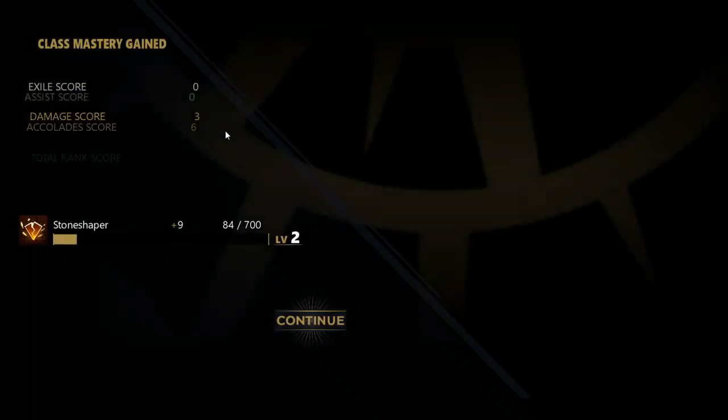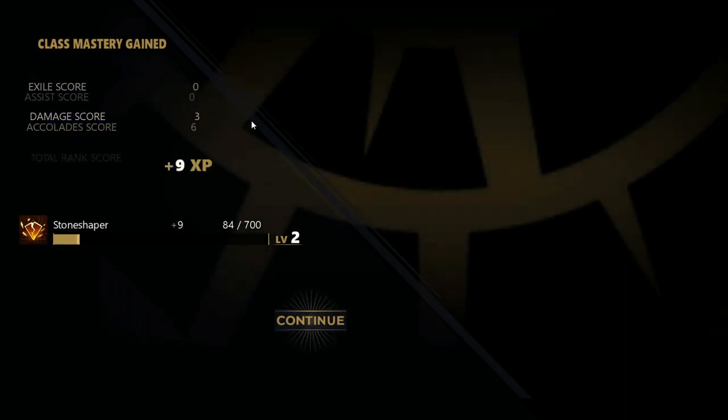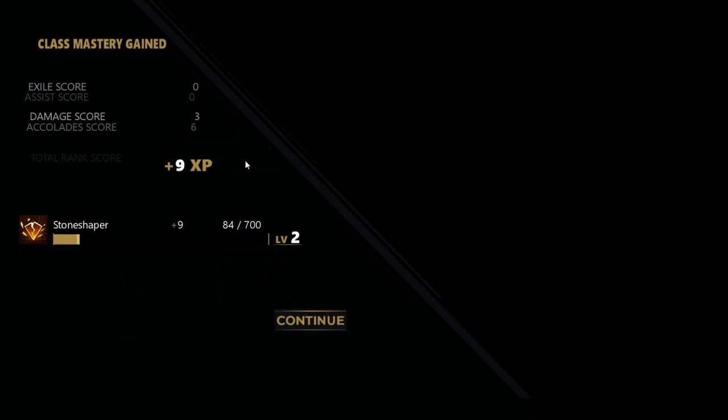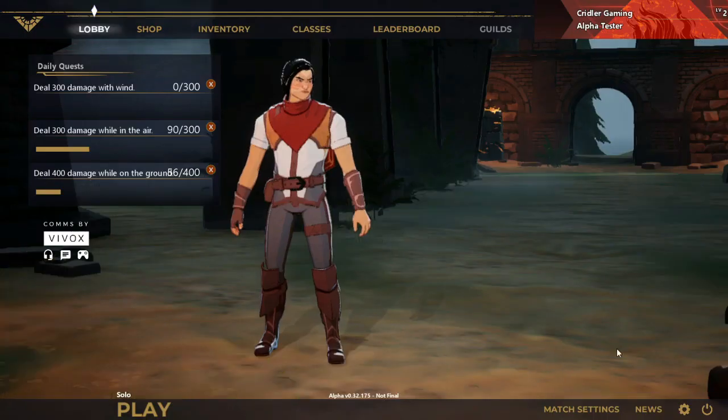You can see that you've got your XR score 0, no assist, damage score 3, so that's about 30, and then 6 XP. So we've got 9 XP altogether, which isn't very good, really.